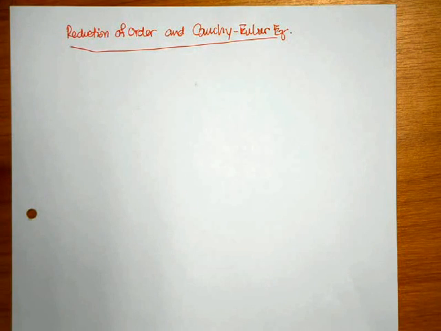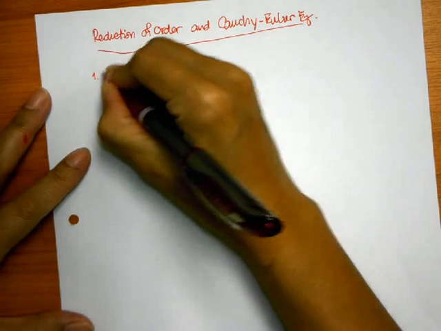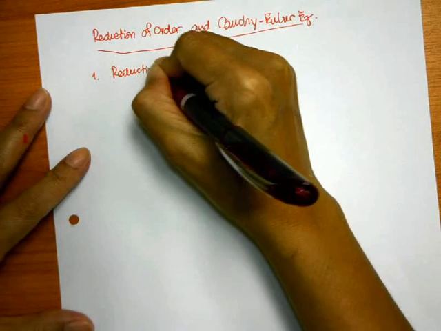Now, we are going to learn the method that we call reduction of order and the Cauchy-Euler equation. The difference between the method that we did at the beginning and now is that the coefficient in front of the y term and the differential terms of y was always constant. But with this method, it need not be constant. It can be a function. Okay, so let's see the first one that we call the reduction of order.